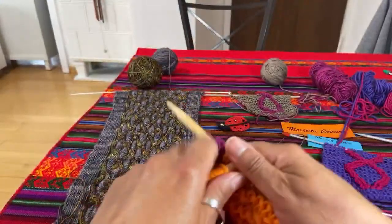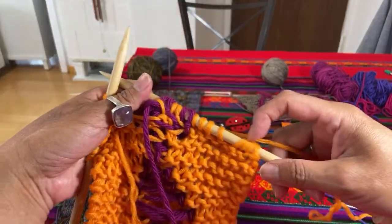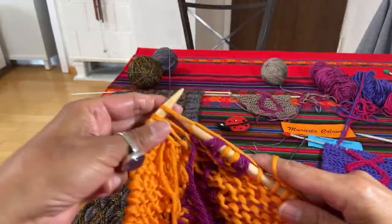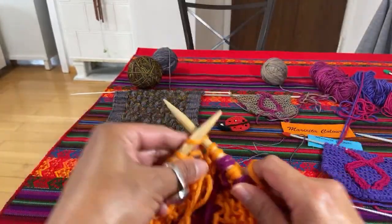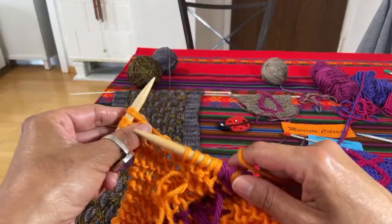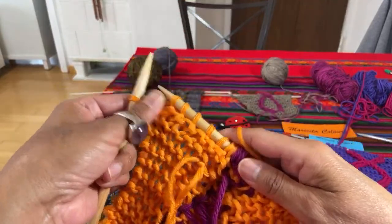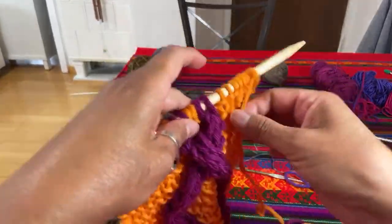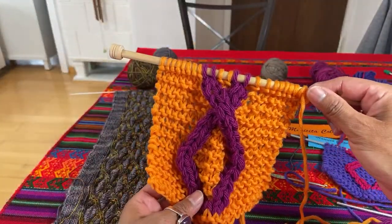And with the yellow we make the stitches. Now I have 2, 4, 6, 8, and here 2, 4, 6, 8. So on every side, right and left, I must have the same number of stitches so that my work is uniform. It's easier to show you this pattern with this yarn that is a little thick, to show you how I make the stitches.